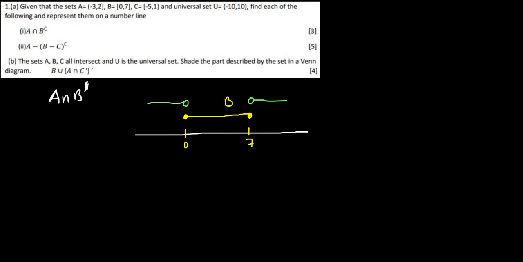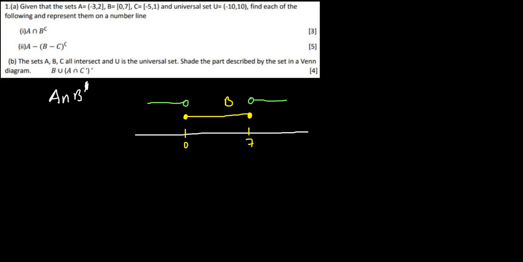Now, for this one, I'm not going to put arrows. You know why? Because for the example that I just gave you, I didn't specify the universal set. The universal set tells you where you end. Here, they've told you the universal set. They've told you your limits. You can't go beyond -10. You can't go beyond +10. That's the universal set. So for every question that you are dealing with, always make sure that you take note of the universal set.